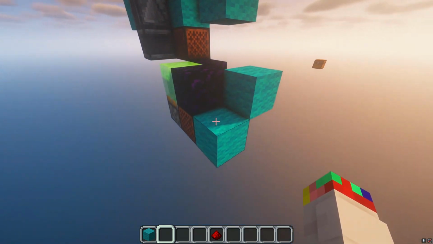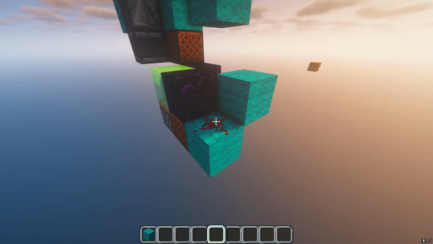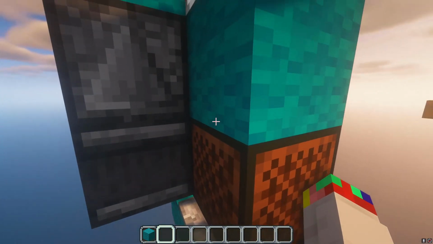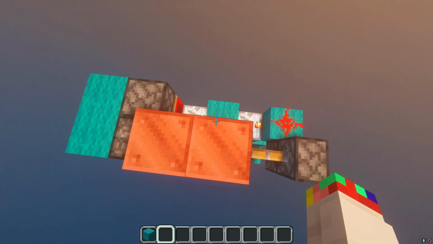And then go around to the very back side and grab your last piece of redstone dust and place it on this block right here. And that is the tutorial. Basically, if you go ahead and give this a block update, you'll fall all the way down, land on this slime block. If you want to get out, all you have to do is right click this note block and you get ejected from the contraption.